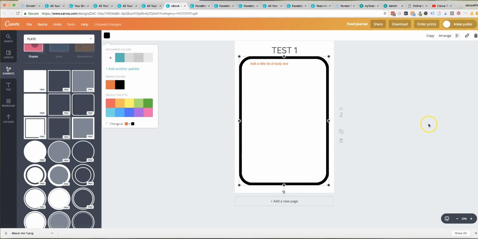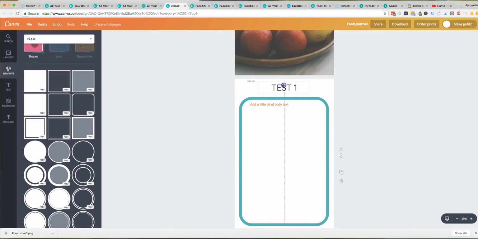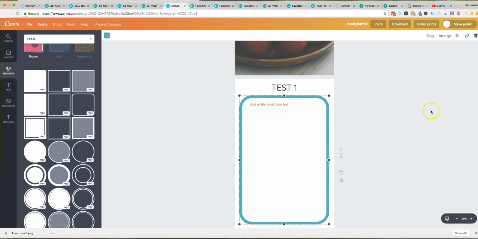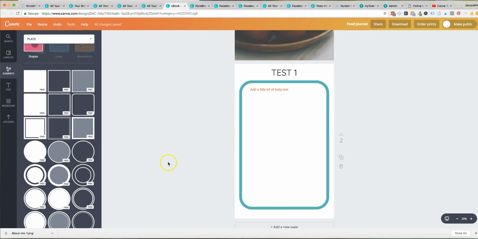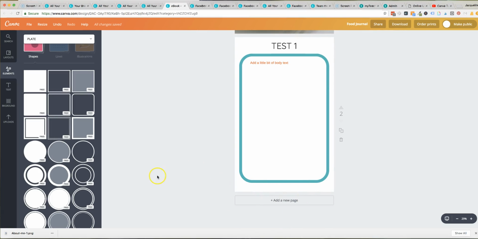So let's maybe change it black or green, and we can move this up. And here, you can also maybe put your page number and your website details down the bottom.